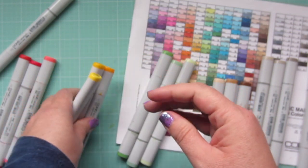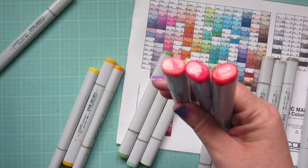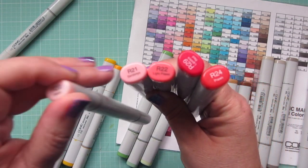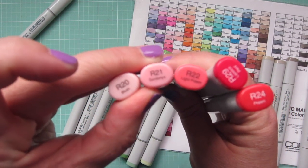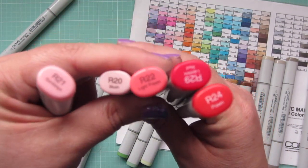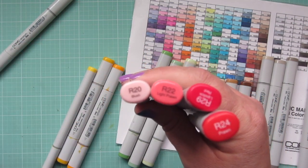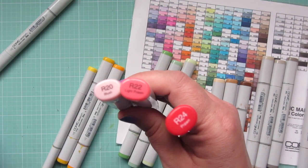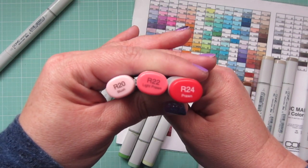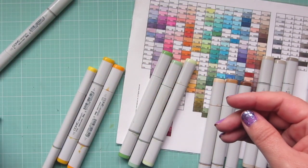You also don't need every marker in a color family, especially when you're starting out. So for the longest time with this combination, the next one I had down was the R20. So I could bridge the gap between the R20 and the R22 with blending rather than adding the R21 into my collection. Eventually I did pick up that marker color because I liked the shade and it is a bit different. But if you're just starting out and wanting to choose a few markers at a time, you can always skip and do every other shade like the R20, R22, and R24, and that will save you some money that way.